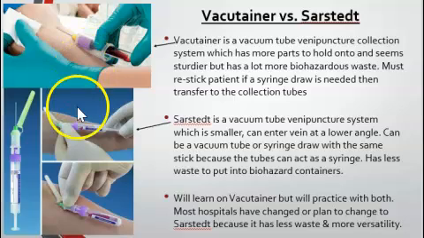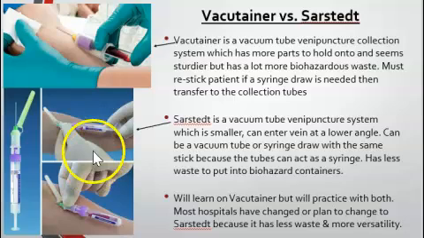But there's also a system out there called the Starstead system. The Starstead system can be used as a vacuum container just like the first system, but it also can be used as a syringe. If you want to use it as a vacuum container, before you start the venipuncture, you just pull the syringe all the way back and then break the end of the syringe off, and it's a vacuum container. If you wanted to use it as a syringe, of course, you would just leave the end of the syringe on.